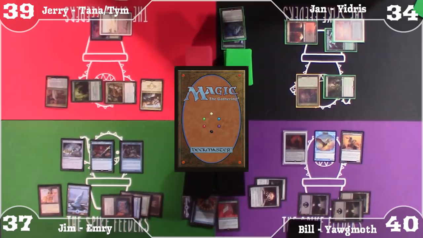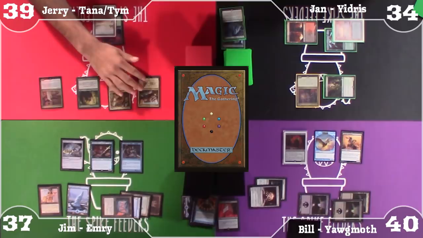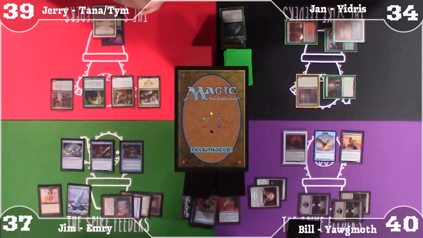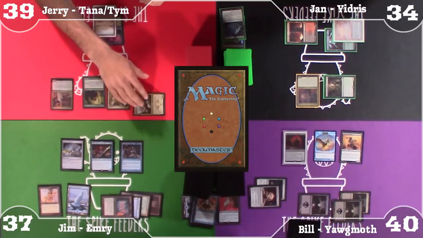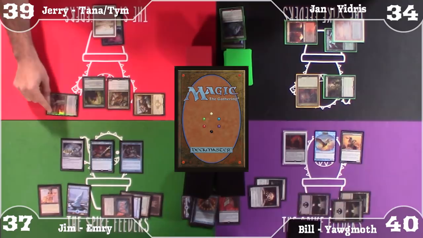I'll allow it. I will untap, draw a card. That Lion's Eye Diamond was scary. It probably still is. I saw the Lion's Eye Diamond and I'm like, huh, this is terrifying. I will move to combat. Yep. All right. I'm going to declare Anafenza at Jan. And then Timna at Jim. Trigger Anafenza to attempt to put a counter on Timna.